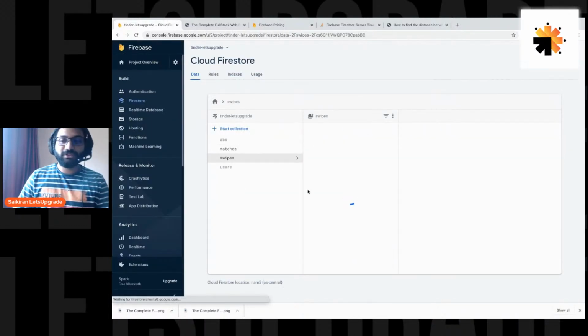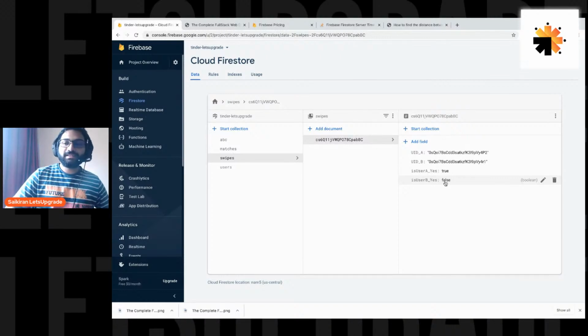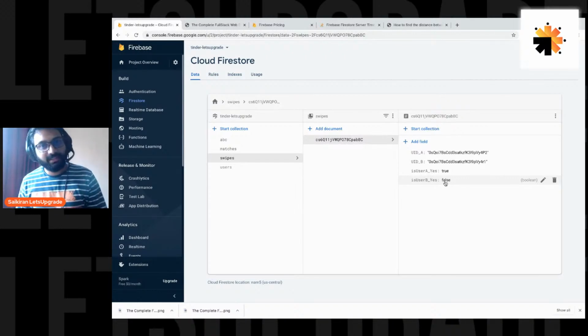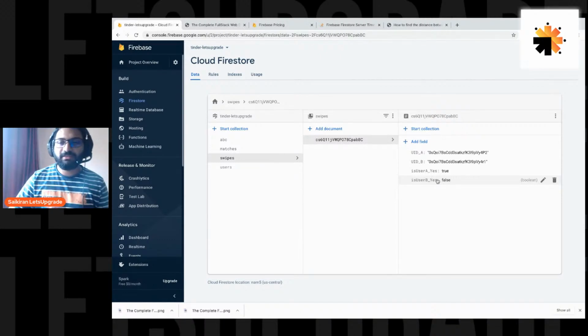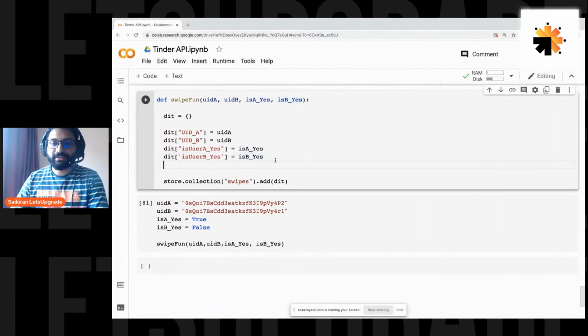So it's a swipe. If user A is saying yes and user B is saying no, then at least you should show the profile of user A to user B at least once. If user B has seen the data at least once and said no, then it should not be shown again. So there should be some kind of data tracking that says that once the user has said no, we should not show this user profile again. There has to be something, but it will be taken care of in the longer duration. Okay, so let's do it.